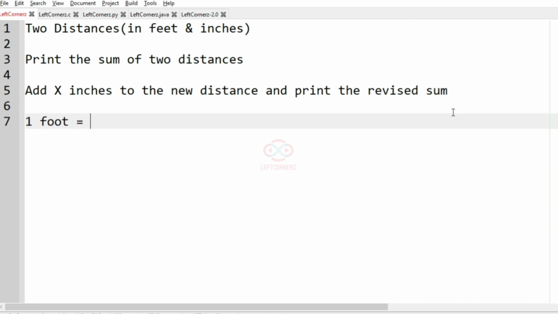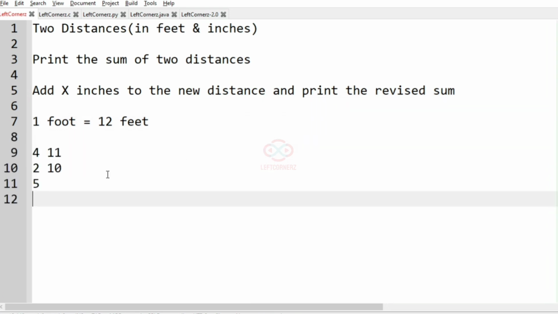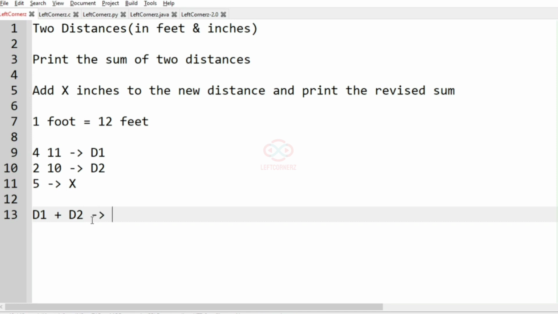So 1 foot is equal to 12 inches. This is a thing we must know. Now we'll take our first test case. In this test case we have the two distances and the x is 5. So this is d1, this is d2. Now this is x, and we have to do the sum of d1 and d2, which gives d3.